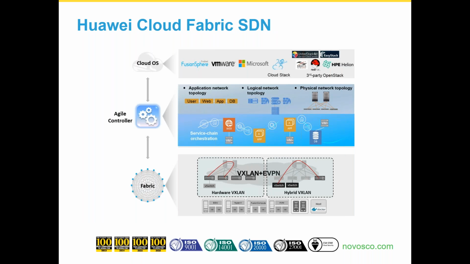The third vendor I'll talk about is Huawei. So Huawei have the most interesting story to tell so far out of the three. They're the first vendor that I'm going to mention that actually do the full breadth. They have the fabric, the physical hardware. They have the controller that sits on top of the physical hardware, and they have the ability currently to reach into each of the stacks, whether that be FusionSphere, VMware, Microsoft Cloud Stack, OpenStack, EasyStack, HP, Red Hat, whatever, they reach into those. The key thing here is that with VMware's announcement, we need to make sure that Huawei continue to reach into the NSX layer rather than just their own virtualized switches.